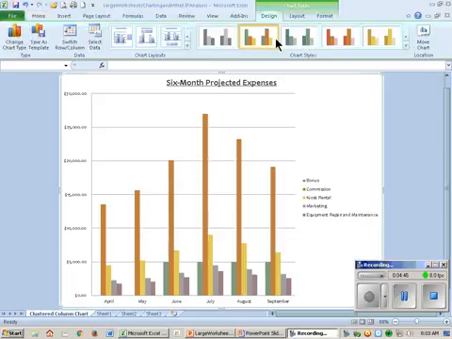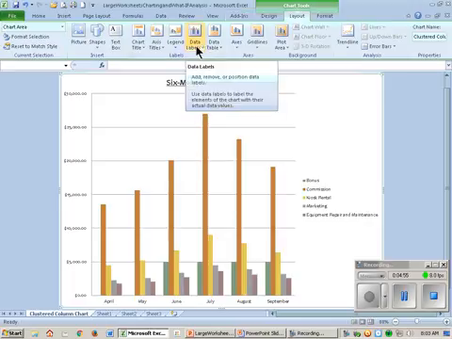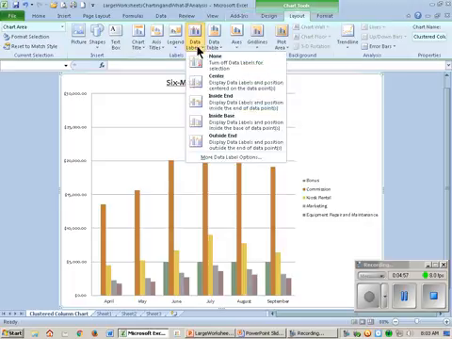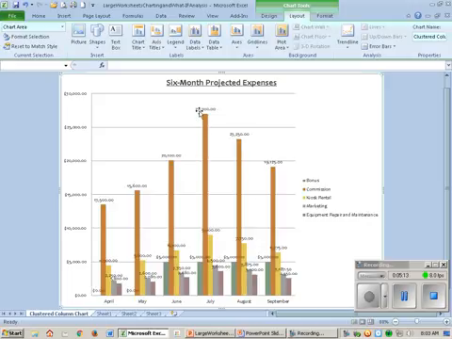To add data labels, make sure you click on the Layout tab at the very top under the green Chart Tools and click on Data Labels. And the book asks us to use the outside end option. This displays data labels and position outside the end of our data points. So click on that. And now that you see the information on the chart, click Save.